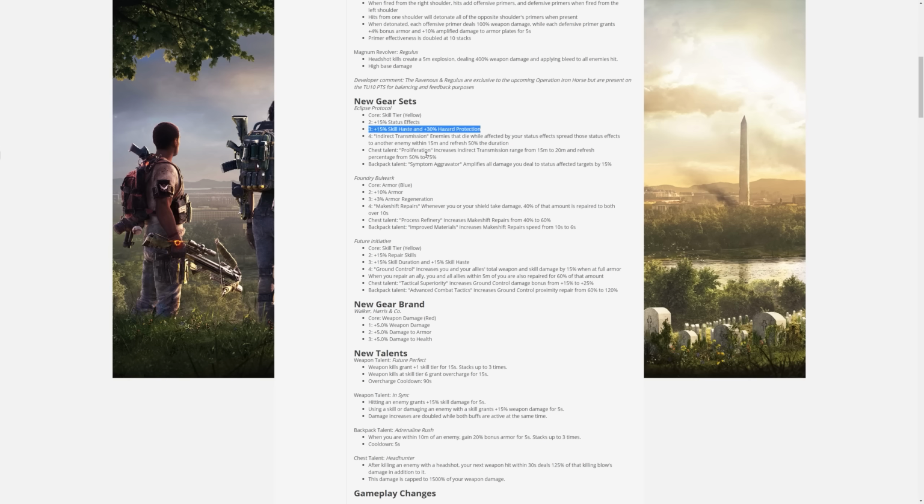Chest talent, proliferation, increases indirect transmission range from 15 meters to 20 meters, and refresh percentage from 50% to 75%. Backpack talent, symptom aggravator, amplifies all damage you deal to status affected targets by 15%. This is interesting because I love status effect builds. I am definitely going to try and source this on the PTS. So Eclipse Protocol, I'm going to add that to my list.